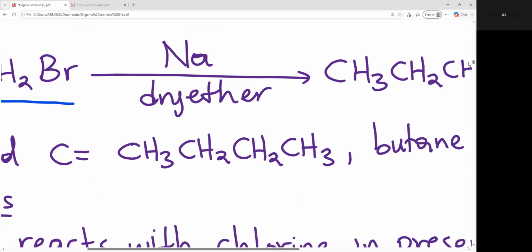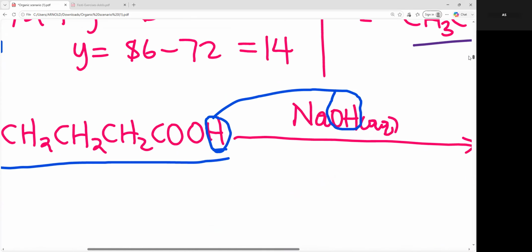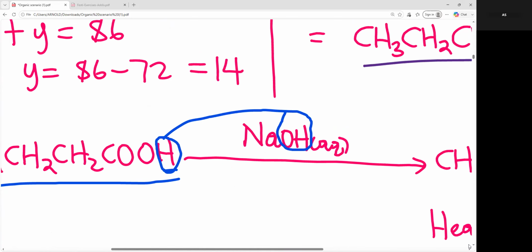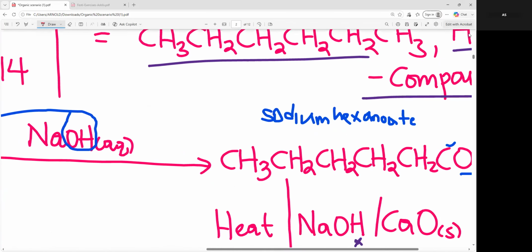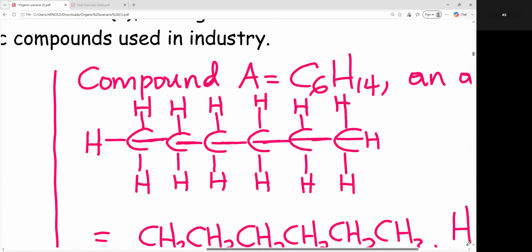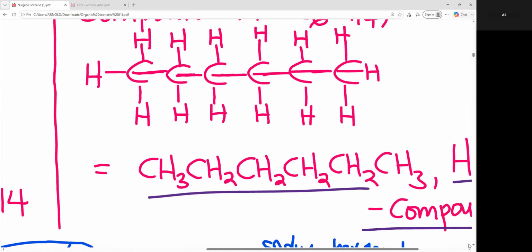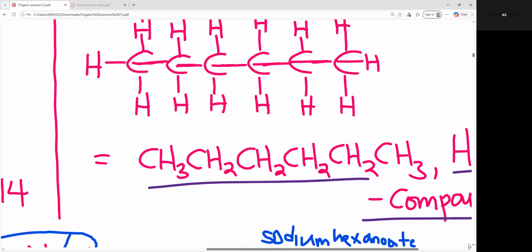So we must explain how this hexane reacts with the chlorine. You can even choose to use bromine, no problem. So note that earlier on we saw that alkanes react with halogens to form, do you remember? I'm not here to recap those things. They were explained clearly with plenty of examples. So maybe I take a quick one.